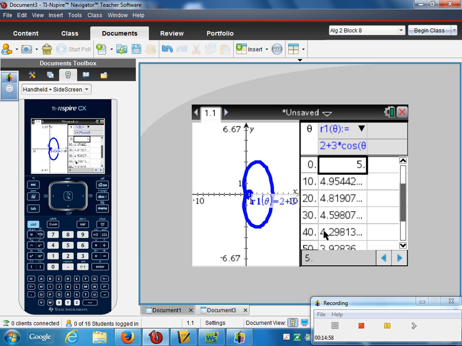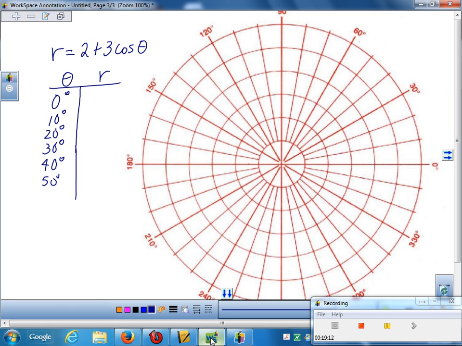Now, my problem is you all have a calculator in hand, and you can sit there at your graph paper and plot this. I've got the problem of needing to plot back and forth. You all have to read me coordinates here. But you're going to go back to your graph paper, and at 0 it was 5. So I would have to go 1, 2, 3, 4, 5 rings. At 10 degrees, it was 4.95, so I'm going to be just a little bit less. Then it was 4.8 for 20, and then 4.59.